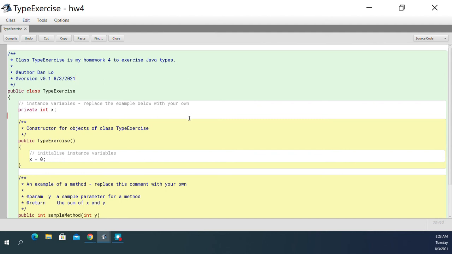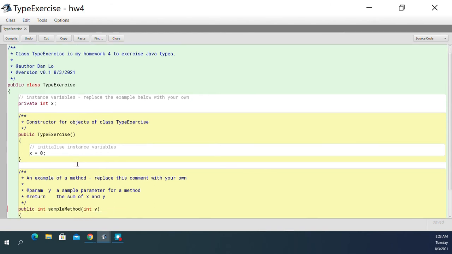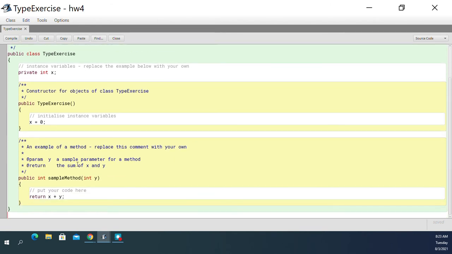Now we got a class created right here, and we got some instance stuff there. You can keep it there, it won't hurt. But we need to create a static method.